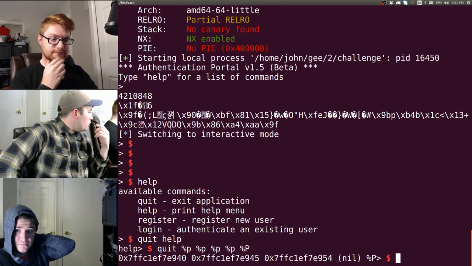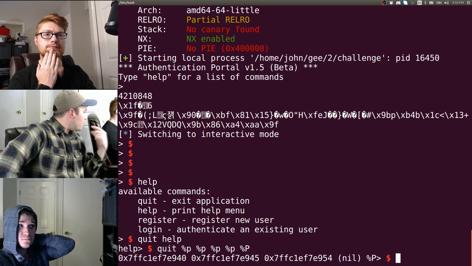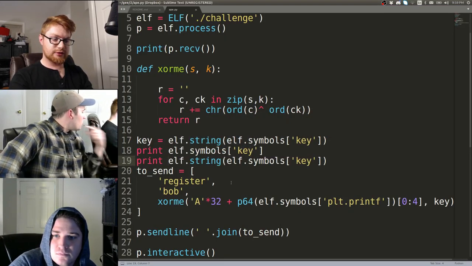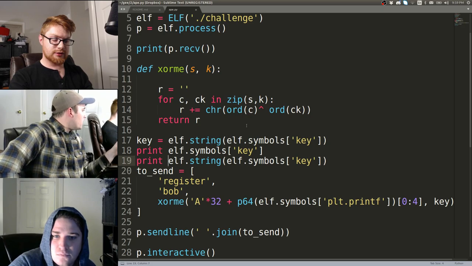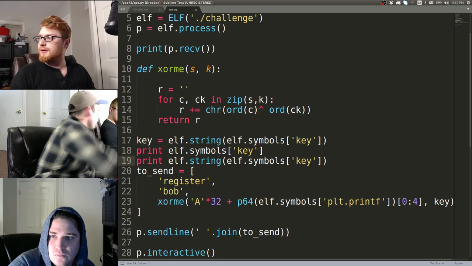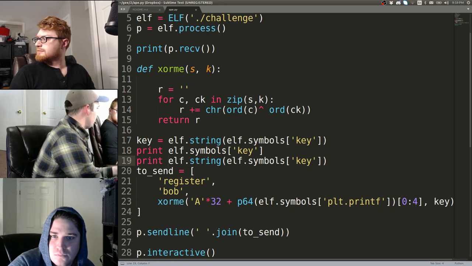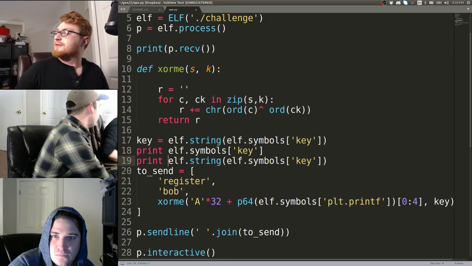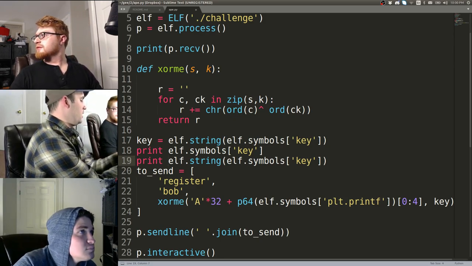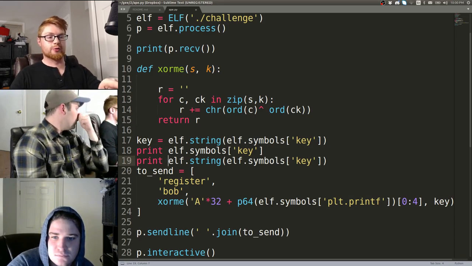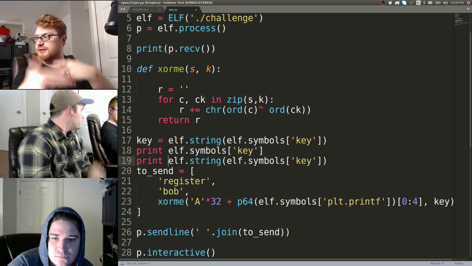Yeah, so apparently pwntools XOR is not doing the same thing that my XOR is doing. I wonder what it's doing. I think it might be something about them trying to fit the lengths. We know that what you're putting in is not the same length as the key, but we are XORing up to the length of whatever you put in, as much of the key as that. So the key is this big, we're just XORing this much of it, and we don't exactly care about the rest of the key. That's exactly right, because XOR in pwntools will be cyclic and repeat.